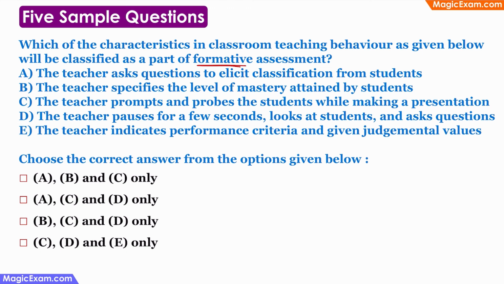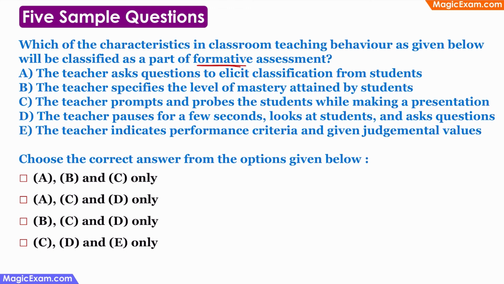So formative evaluation happens during the teaching learning process, and this is continuous and it gives feedback both to the teacher and the students. To the teacher, in terms of whether any changes are required in the teaching learning process, and to the students, in terms of what gaps are there in their understanding.